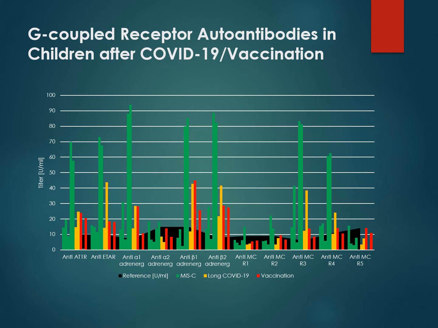However, what stands behind this pathophysiology? There are some data that indicate that autoantibodies against G-protein-coupled receptors are responsible for the postural orthostatic tachycardia syndrome and dysautonomia shown in children with long COVID syndrome, but also in children after mRNA vaccination. There are very high data in children who develop multisystemic inflammation after COVID-19, and perhaps this is the pathophysiology behind dysautonomia.